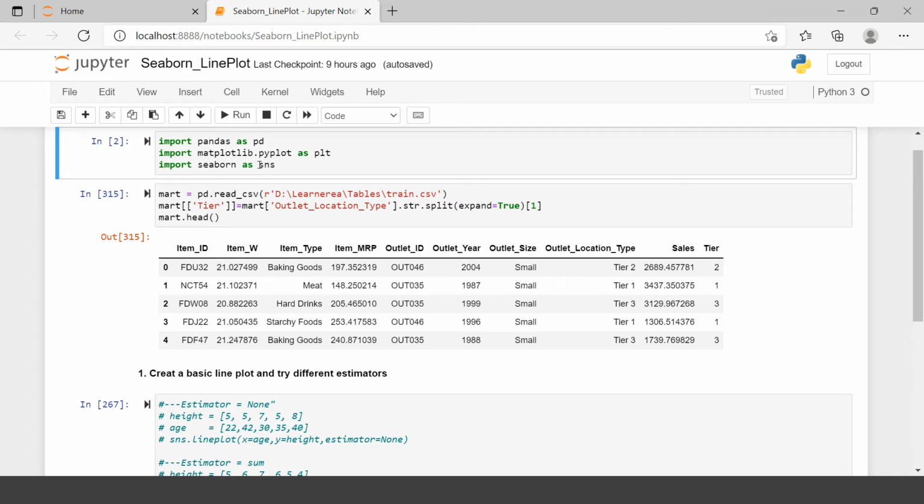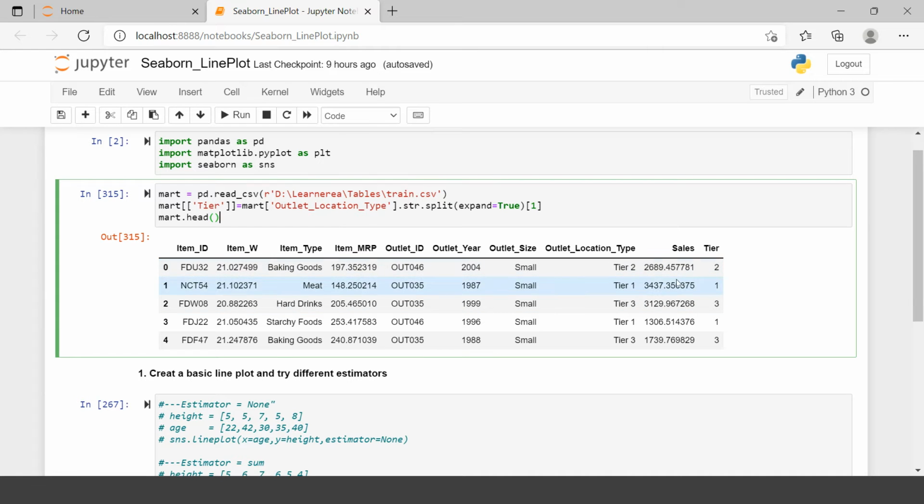Here I am at the Python IDE, which is of course Jupyter Notebook, and here I have imported all the required libraries. You can do the same. And here I am using this data frame. I'll be uploading this data frame in Excel on GitHub. You can download it from there. And I'm creating one additional variable, tier, over here. You don't need to worry about it. I'll be uploading the final data, so you can simply download that, import that, and use that.